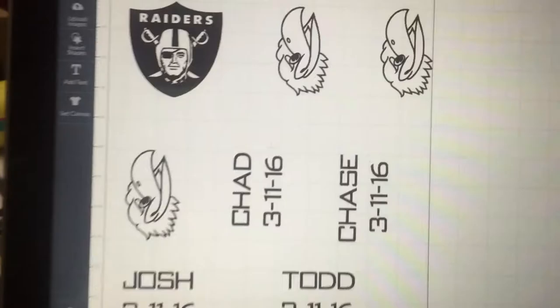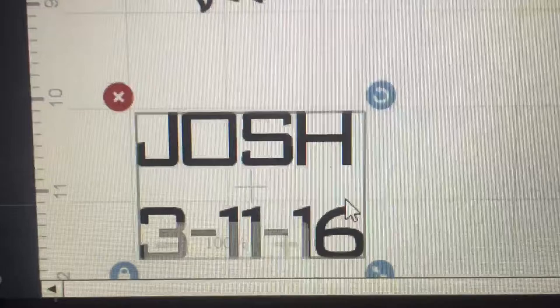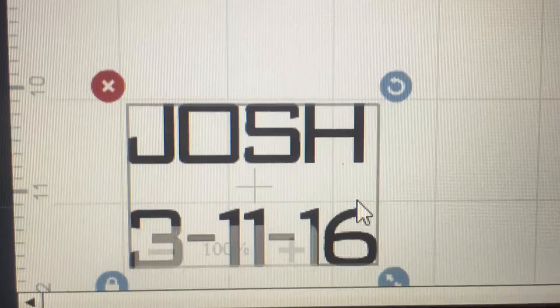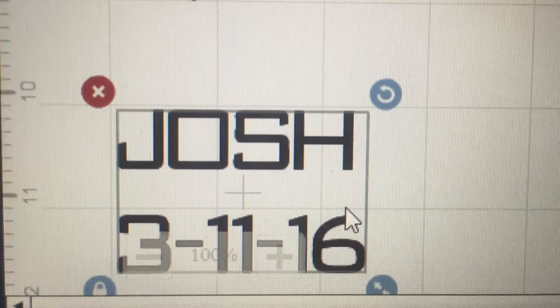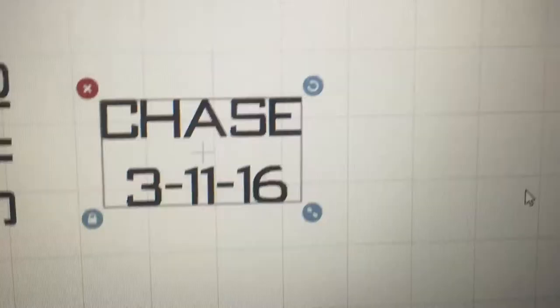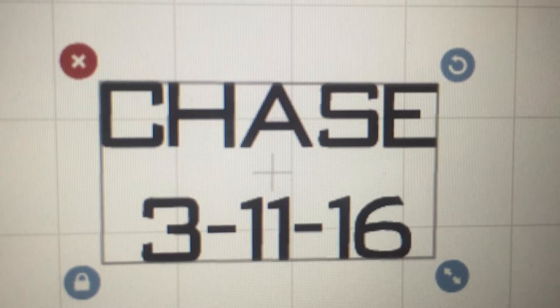So rather than do that, let's check out what I do. I've got a bunch of different things all in a group, so I click on it and then go up here and click on Detach. Once it's detached, I click on it and you'll notice right here in the center you can see that cross — that's going to tell you where the middle is. You don't have to have it 100% perfect in the middle, but if you get it really close it's going to help you get this thing in the right position. On this particular one there are crosshairs right underneath the A, just about at the very end of the tip.